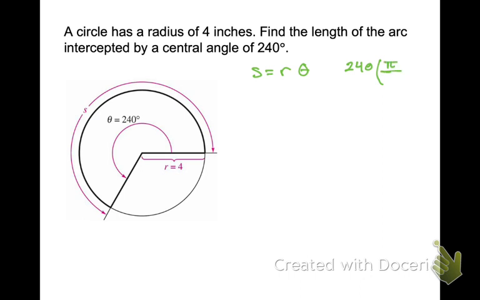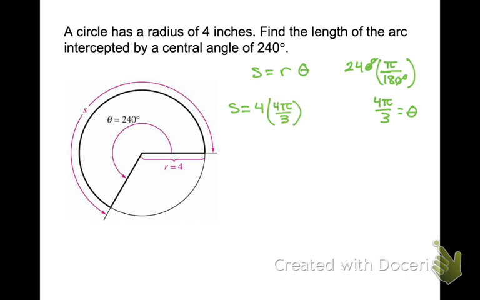No, pi over 180. You have to reduce out the degrees. So 10 and 10, right? Yep. And I hope we're going with 6. Is that the biggest number? Yep, totally. I get 4 pi over 3. Yep. Okay, so now that is my theta, yes? So S equals 4 times 4 pi over 3.